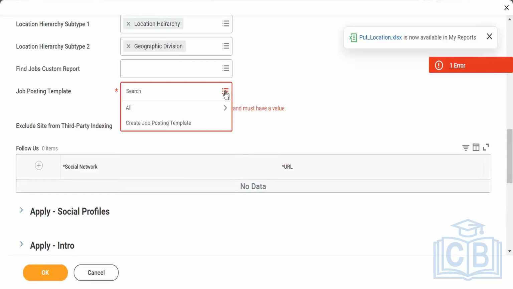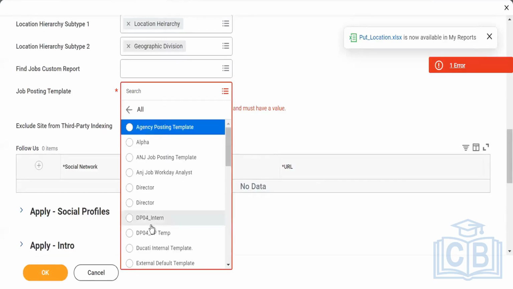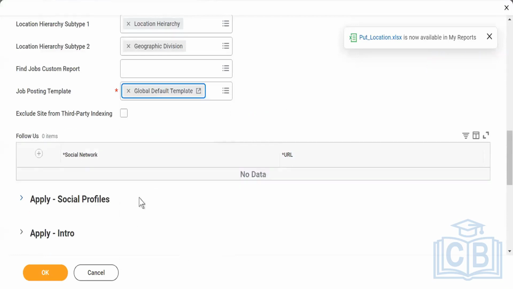Select something like, exclude the site from third-party indexing. No, I haven't worked on this feature.